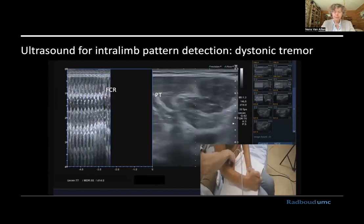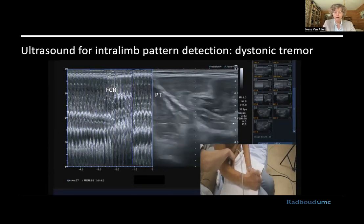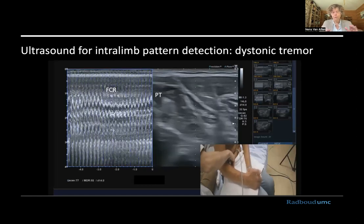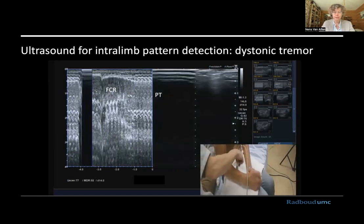Okay, so here you see we turn the M line on, and then you get just a single image line, which is the dots that go vertical in the right-sided image. And so FCR is overlying this. Sorry, I couldn't get rid of that. But you actually see the pixels moving in that single image line.